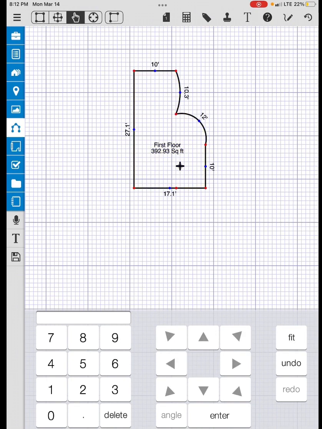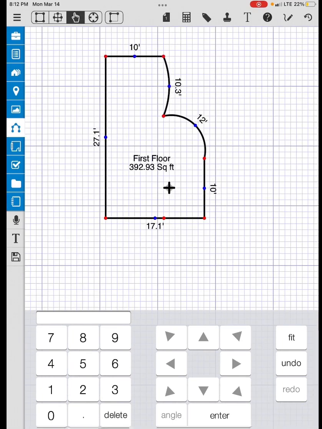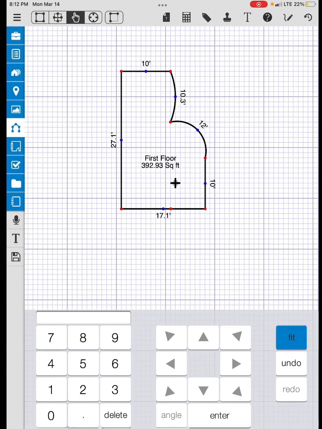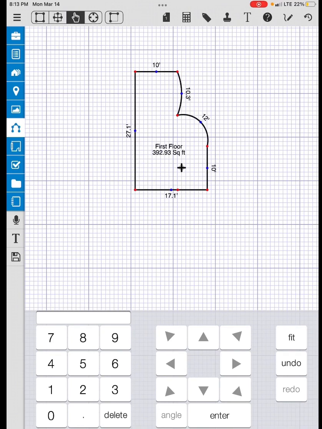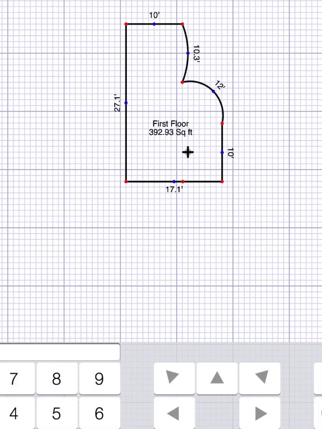Okay, so let's see if there's anything else. And yeah, obviously you can use your fingers to pinch it to zoom in or out, or you can use this fit button like I said before. Alright, so one other thing: just before we get into actually creating a layout for a house, we have a lot of preliminary stuff here, but once we get to actually doing the layout for a house, it'll make it a lot simpler to explain everything then.